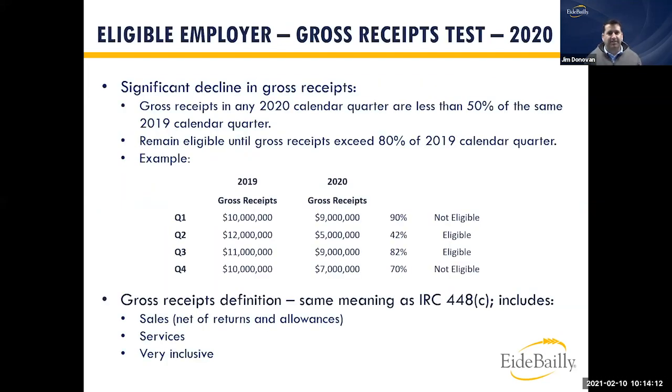And we'll start talking about what is an eligible employer. Before I dive into this, we're getting lots of questions, which is great. Many of these questions, you guys are reading our minds. We're going to go into a lot of these answers as we go throughout, so be patient with us. We'll get to many of these topics. We'll answer some of them as we can in written form. If we can't get to all of your questions, we'll get a report afterwards, and we'll follow up after the webinar.